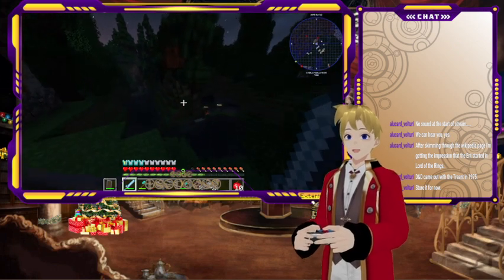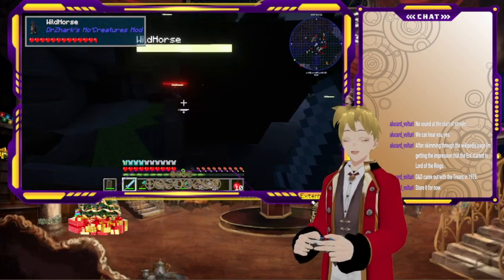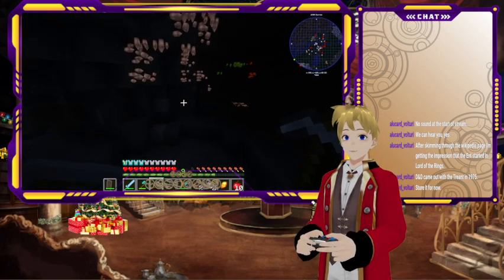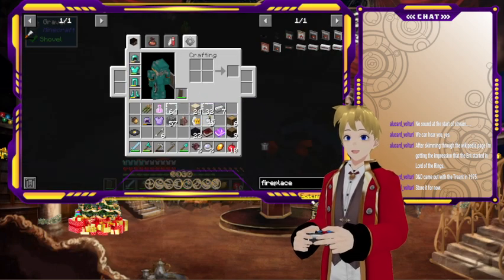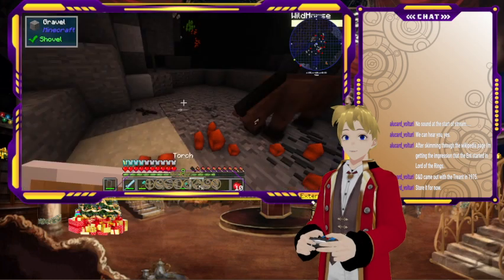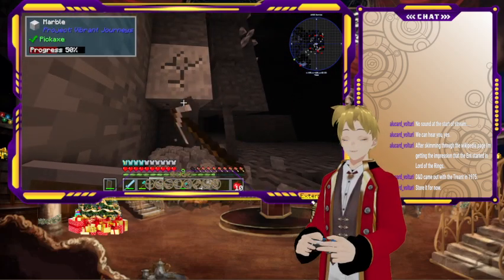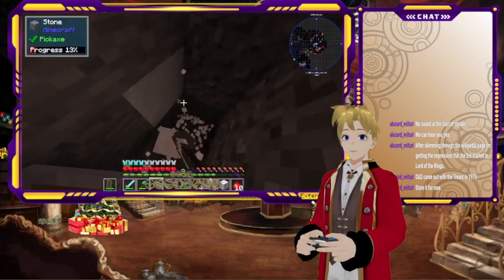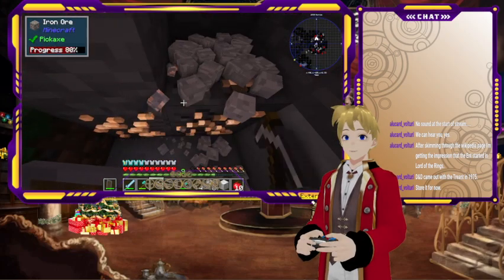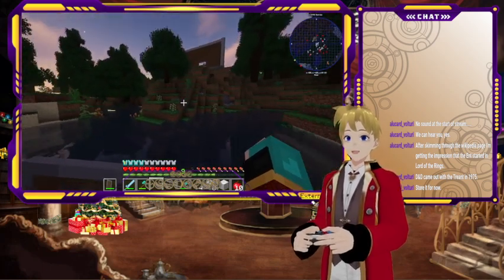Alright, now I want to find a white horse. Wild horse, wild horse. And it is dark in here. Alright, we got marble. Let's mine that, because marble is a good find. Iron. Dang it. Alright, well, good news is home is only a few steps away.